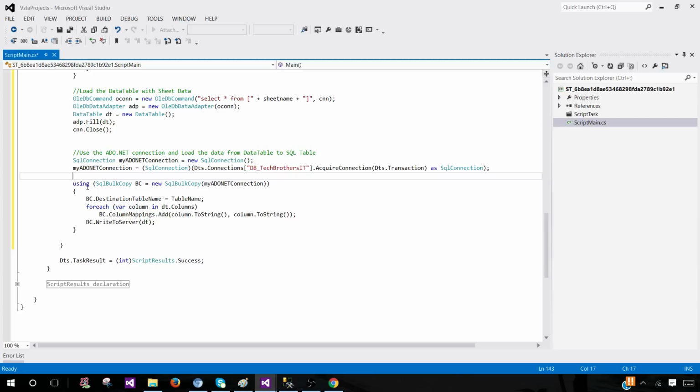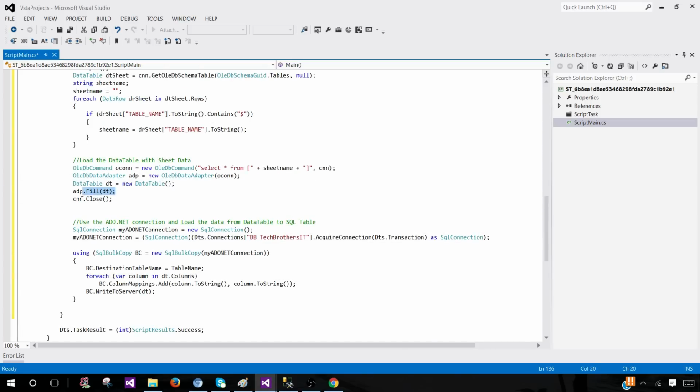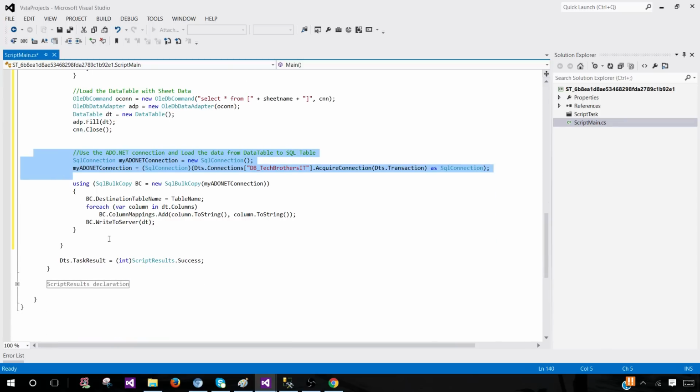This is the last final part. Now we have the data in the data table, so that's in memory. We have opened the connection. Now how would we know that there are columns coming, there are fewer columns? In this scenario we are only considering the exact number of columns or fewer columns, and how will we map those columns? If we do not map them, they will start throwing errors.